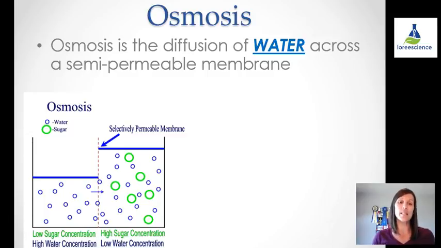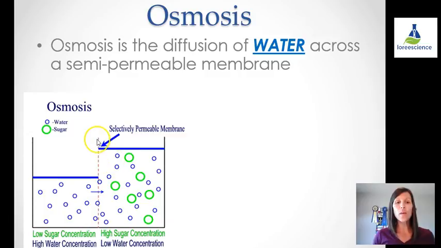Osmosis is the next part of this lesson. It is a specific and special type of diffusion. It is when water diffuses across a semi-permeable membrane, or a membrane that is selectively permeable. What that means is you have a barrier that will allow some things through but not others. In the case of osmosis, water is allowed through but other larger molecules or charged molecules perhaps cannot get through. So let's look at this example down here on the left.